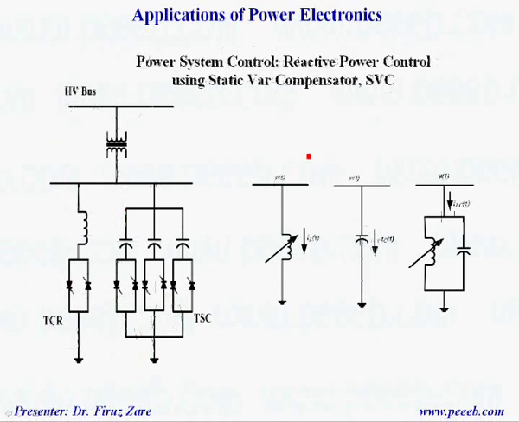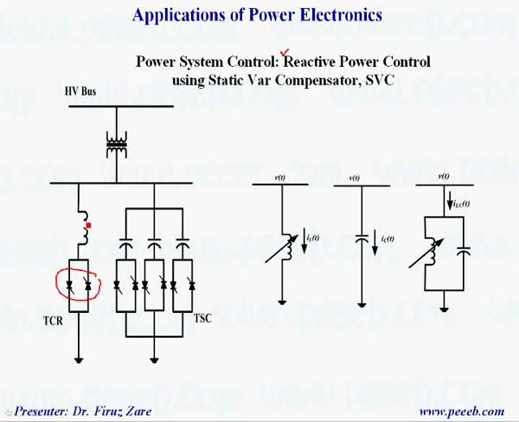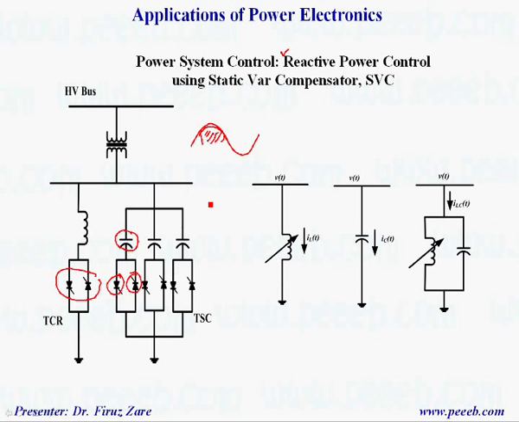In power systems, sometimes we need to control reactive power in order to stabilize the power system. We can use thyristors in such a case to control the current. If we have AC input voltage and turn on thyristors at different times, we can control the reactive power. When we have capacitors with two thyristors connected to each other based on this configuration, we can turn on and turn off to control the RMS and the reactive power.